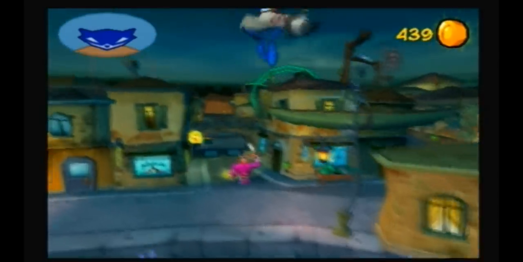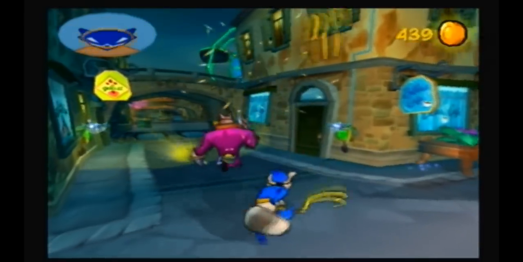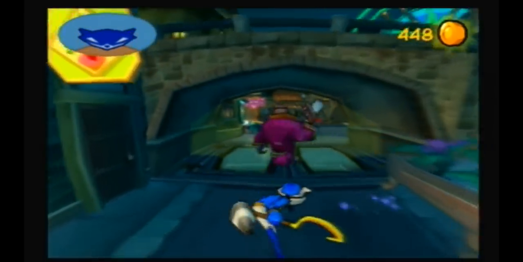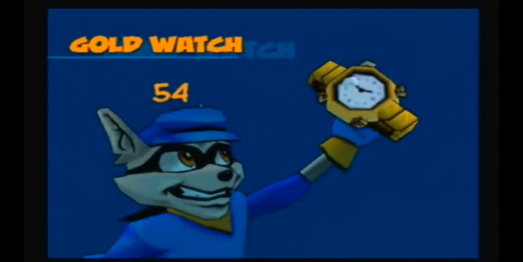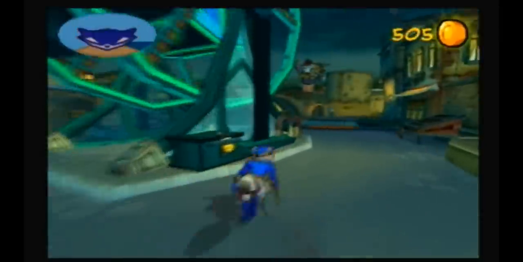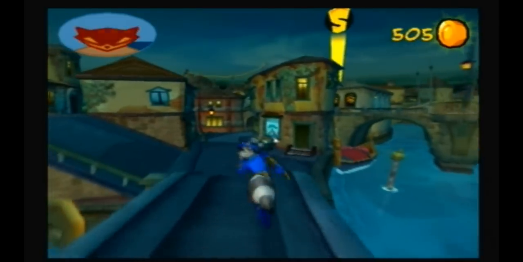be ready. We could already get the two gadgets for Sly and Bentley right off the bat now. So let me just try and make it back to the safe house, buy those gadgets, and we'll be good to go. Oh, what the crap? Okay. So let's just make a run for it.